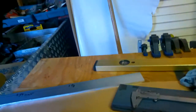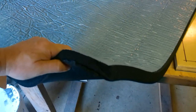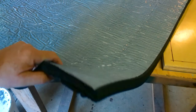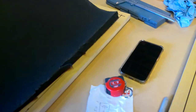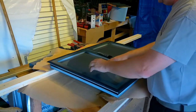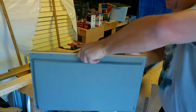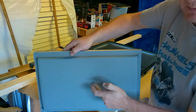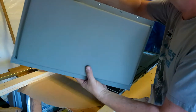I have this insulating material left over. This is self-adhesive, this Armaflex. That's what I used to insulate the driving cabin. I have a little bit left over, so that's what I'm gluing on within those borders, and then I put a fabric layer over it. So now I have those panels in here. You see, these are the panels with the cushions right here. The one inch cushion on it right there.